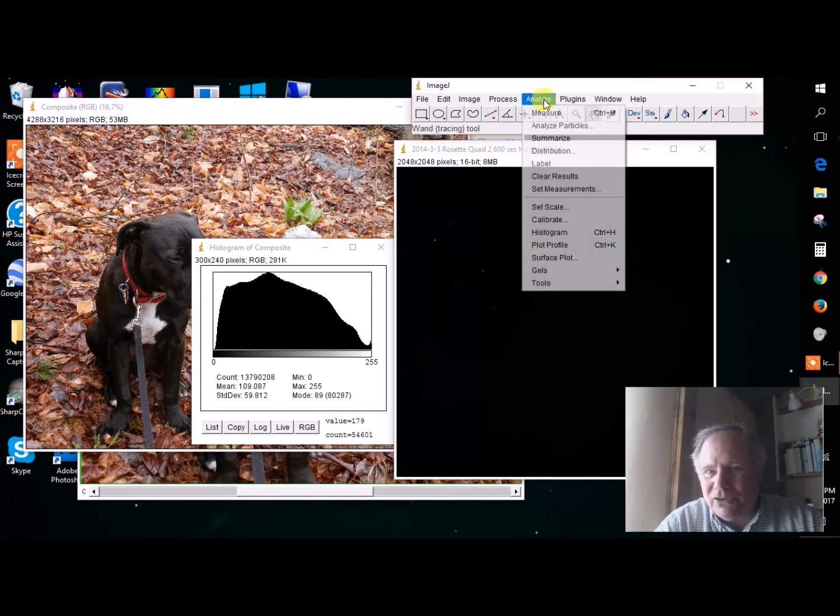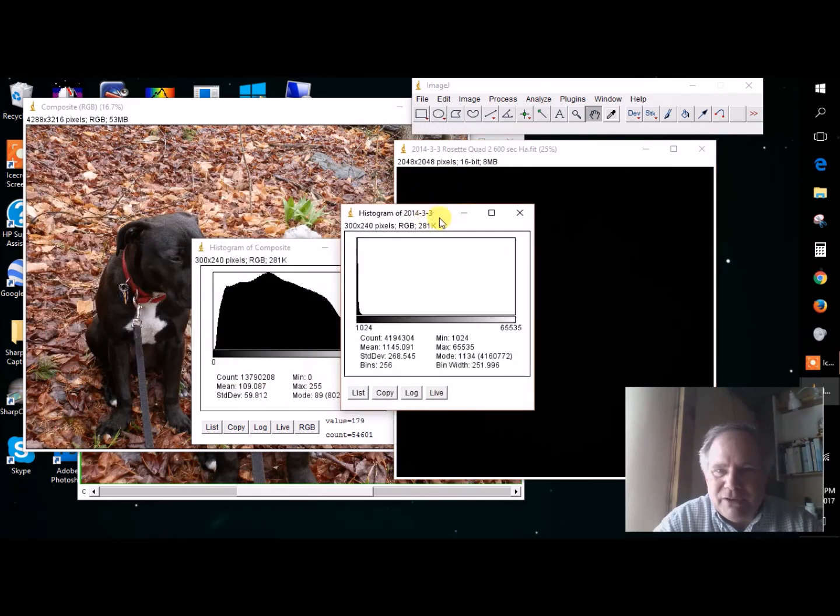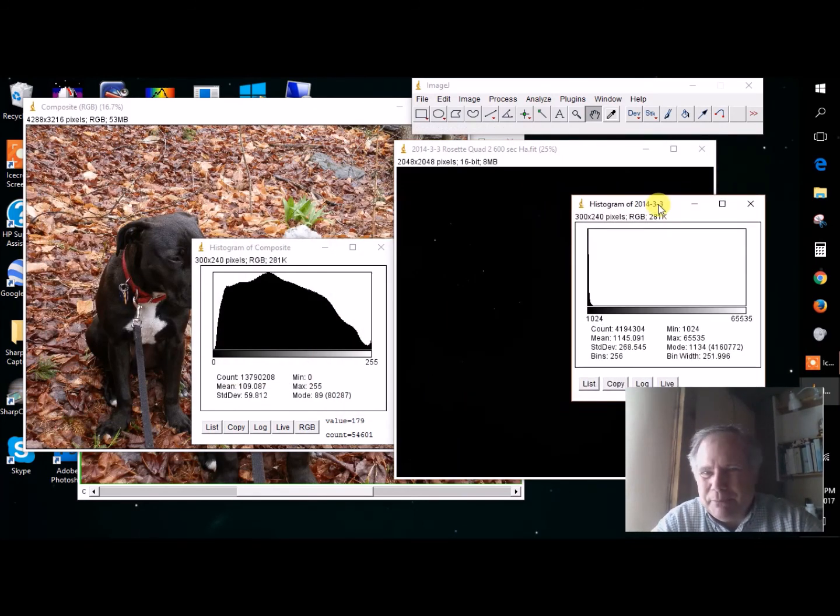And let's look at the histogram for this image. I'm going to go to Analyze and go down to Histogram. And it knows that I'm using this image because I click on this header first. This is a common thing about ImageJ: you have to tell it which frame you're working on, which frame you're talking about. Then I'm going to grab this and put it over here so I can keep it separate from the other image. And notice how it is a very different histogram.